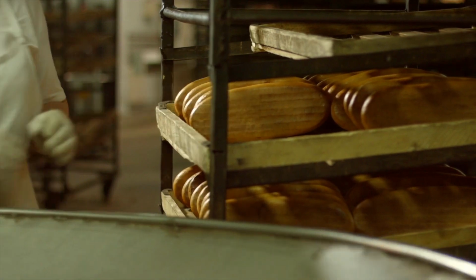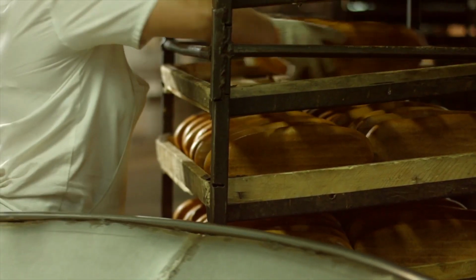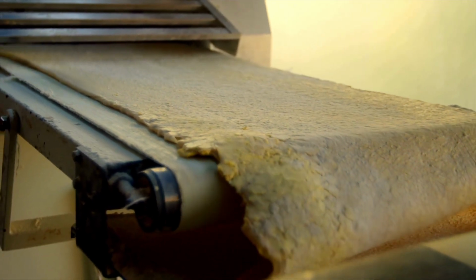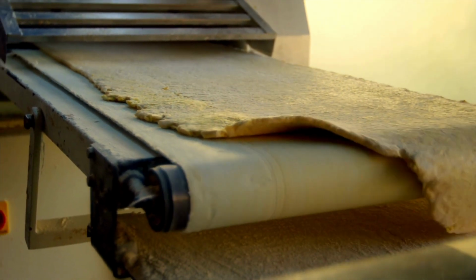A Poolish is used as a sponge in the production of French bread, baguettes, and bâtards. Here are some common advantages and disadvantages of Poolish. Advantages: provides natural proteases that reduce mixing time and soften the dough, improving its machining properties.